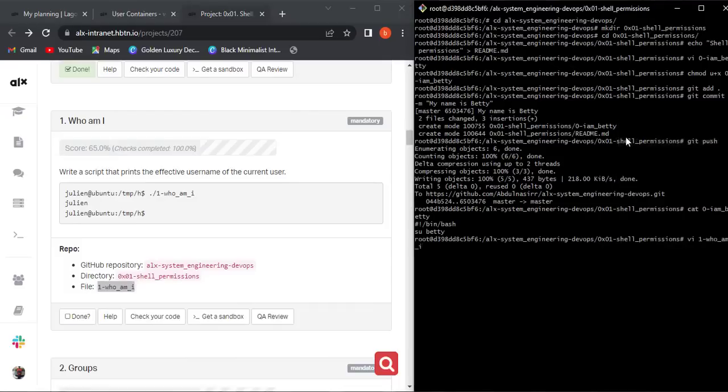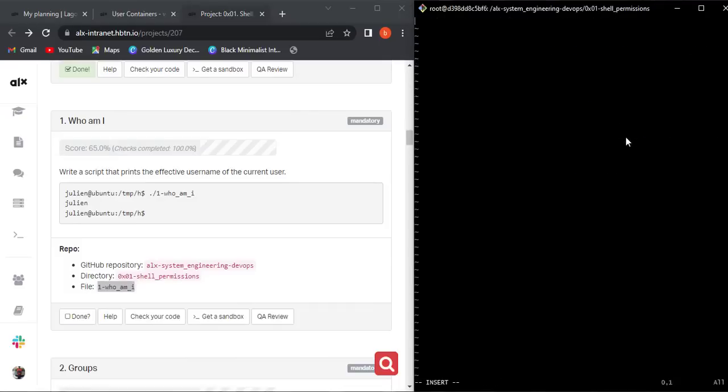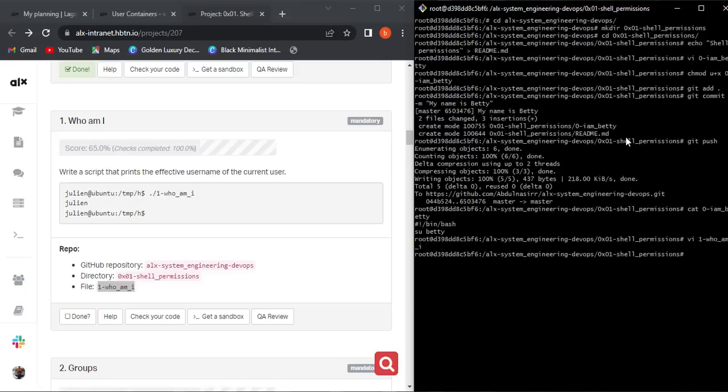Let's open the file. It's a script, so /bin/bash as always. You just type in whoami. I've explained whoami. What it does is just display the username of the current user. If you can remember, I explained it at the beginning of the video. Let's save and exit, then convert it to an executable file.